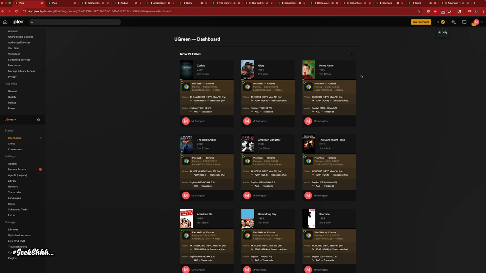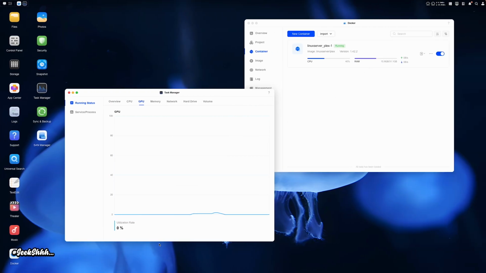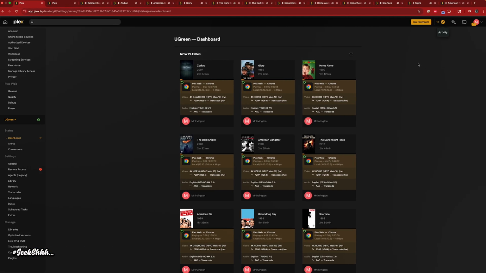Now let me run an AV1 test on one AV1 movie and we'll see what we could do over here. Let me check in with the system. You see what's going on here. Unfortunately, we can't really see the real GPU utilization. I think Ugreen needs to go ahead and fix that. Hopefully in the next update, they have that fixed so you can really see what's going on. Anyway, let's do AV1.